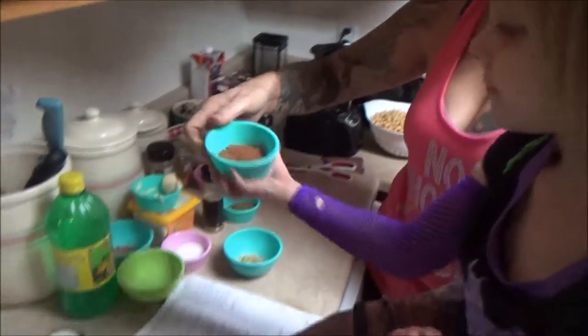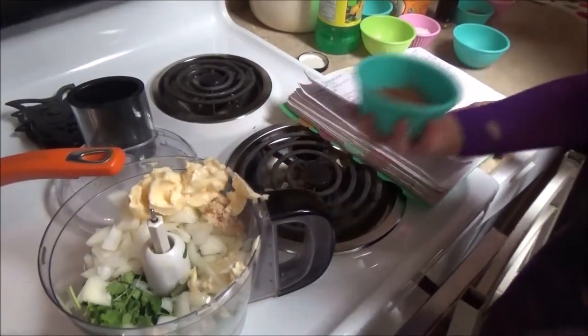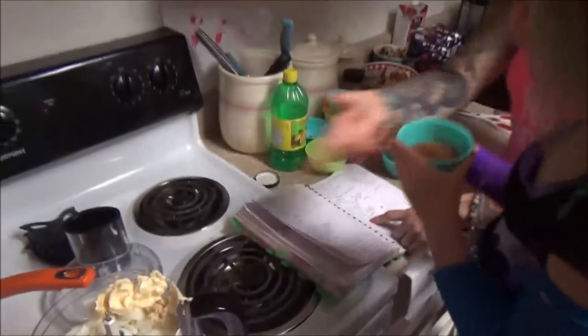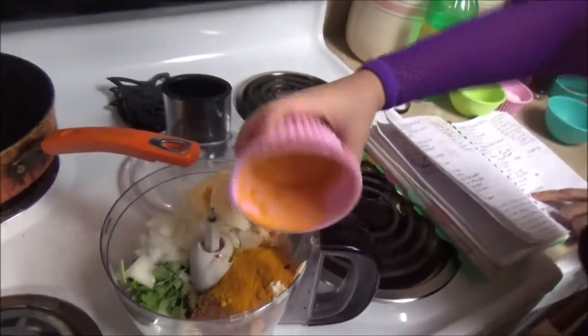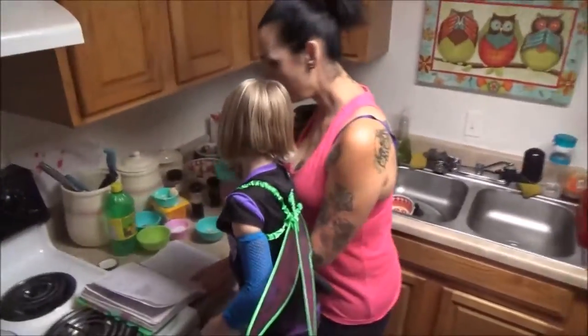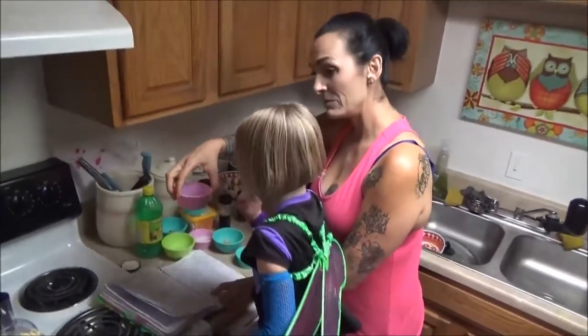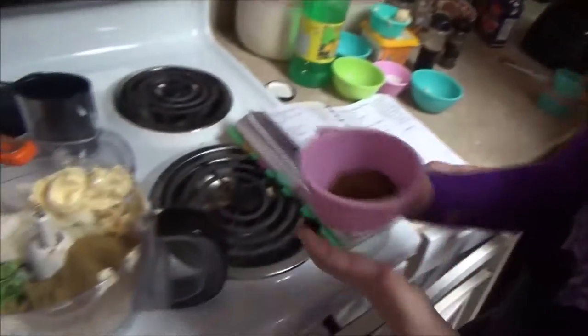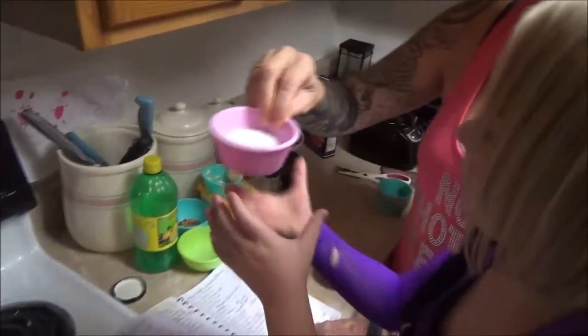Chili powder. How much? About 2 tablespoons. And you can half this recipe. Can I use all of it? All of it, yeah. Whole thing, Scarlett. 2 tablespoons of turmeric. Oh, we love turmeric. 2 tablespoons of cumin. 2 teaspoons of ground cloves. 2 tablespoons of salt. I think that's a lot.